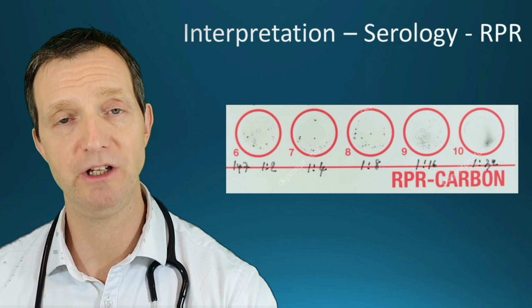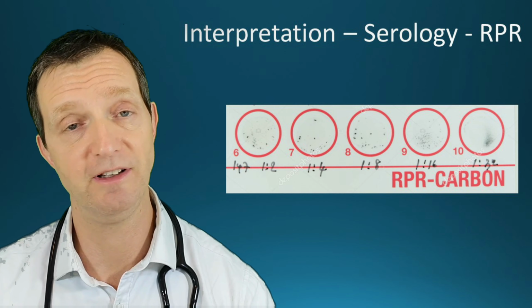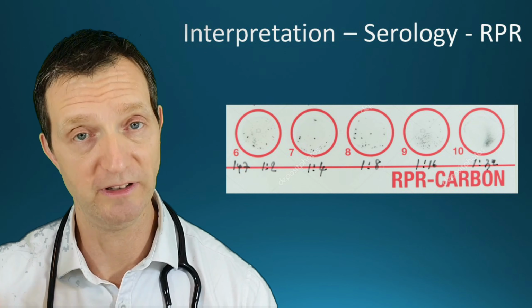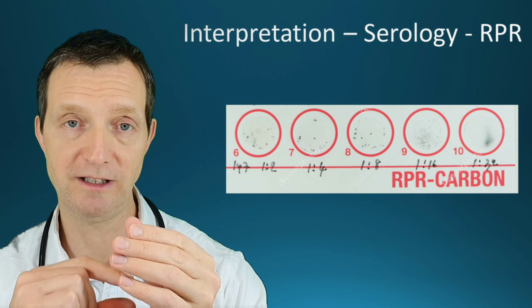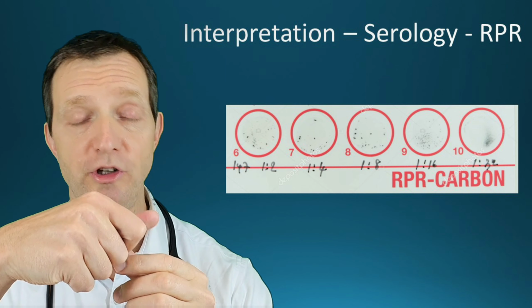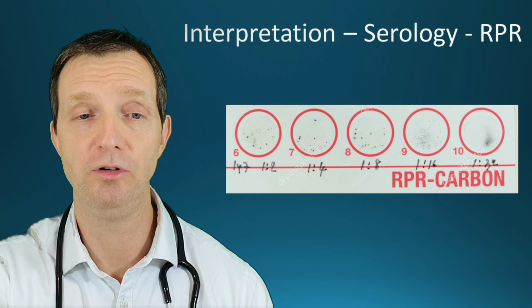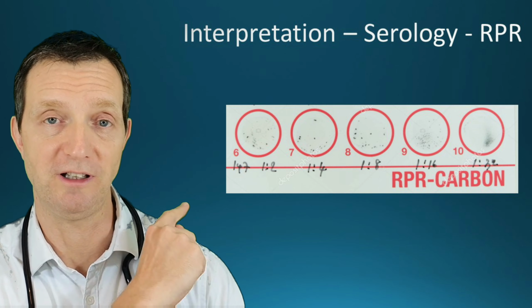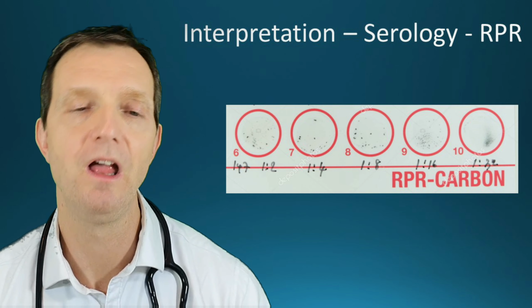What happens is a patient wants a syphilis screen, and so a syphilis test is done. The sample is spun down to push all the blood cells down into a solid lump at the bottom to leave some serum at the top. The serum at the top of the tube is taken out of the tube and then is put into a circle just before 6. Okay, and that would be what's called a neat sample.